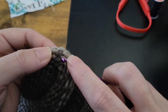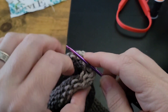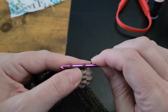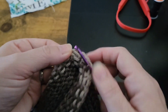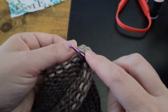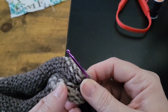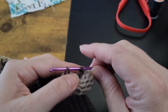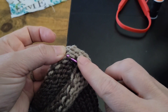This is an alternating closure. So you're just going to pull up a loop, pull it through, go to the other side, go under the main color, grab it, pull it through. Now go to the opposite side — you're alternating. You're going to work down the row. Grab your loop, pull it through, go to the opposite side, grab a loop, and pull it through. Just keep working this all the way down the row.